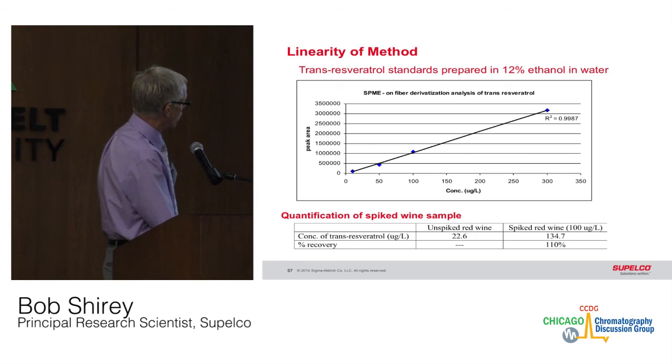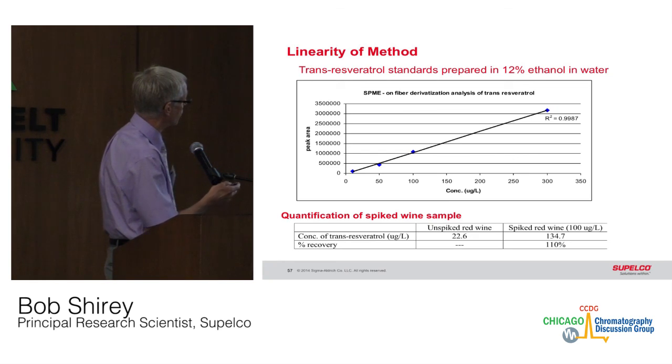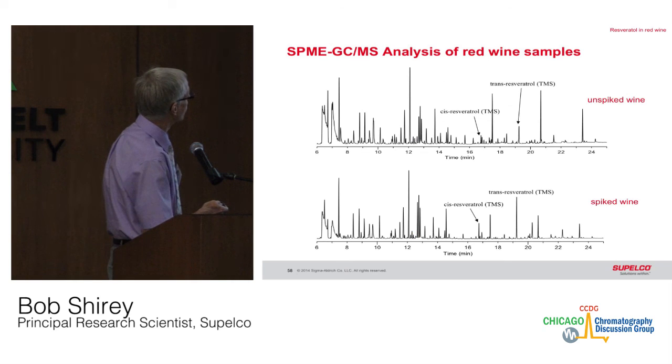We looked at the trans of unspiked red wine, came out with about 22, and the recovery of the spiked amount of 100 micrograms came out about 134. With the 22 that was in there to begin with, that's pretty close to what you should be, and we probably had a little bit of background that was contributing to it. You can see the 2 slides here of the spiked and unspiked.